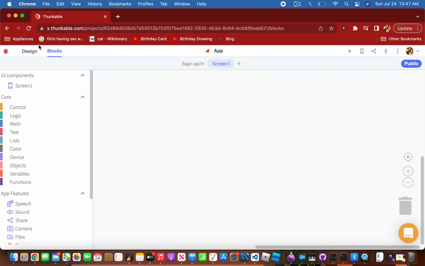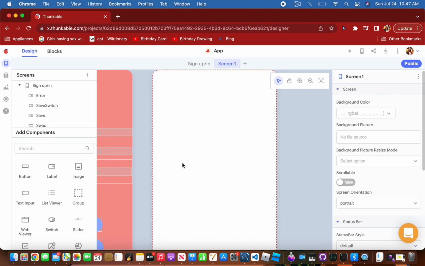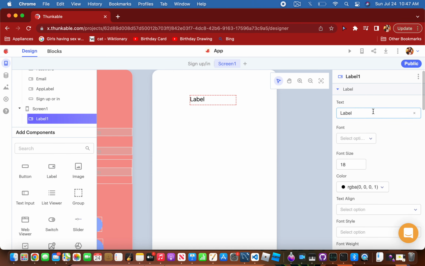Now let's go to Screen1 in the design section, and let's create a label saying this was my first app using sign-in slash sign-up. Oh, wrong. Let's just say this was my first app.